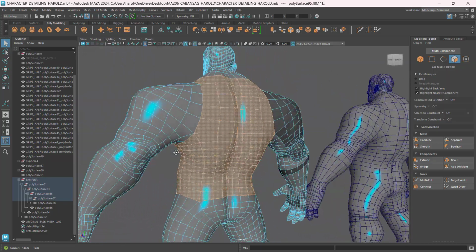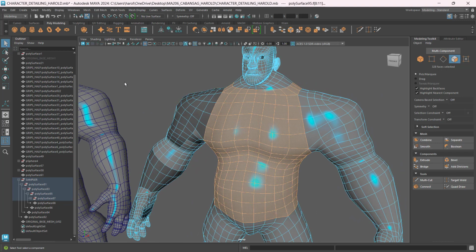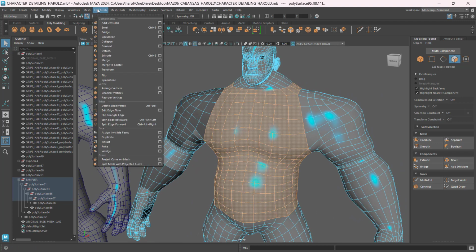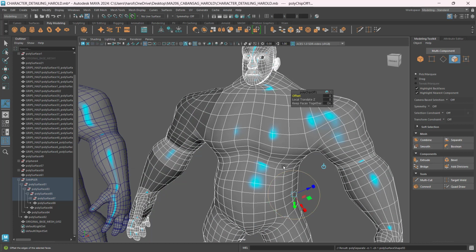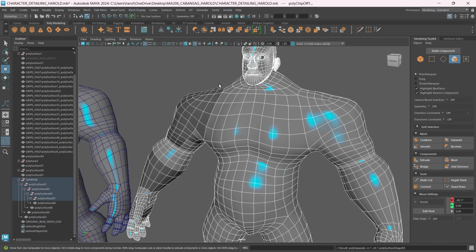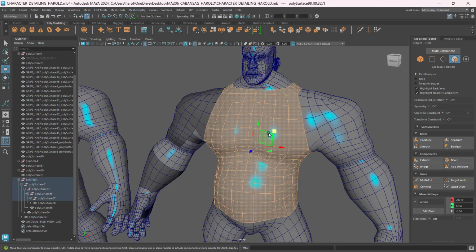And then what do I do next? I will just go to my edit mesh and then I'll just choose duplicate. Edit mesh, then duplicate. So now this will create a separate polygon from those selection. Pressing enter and then switching to the move tool, I have it.